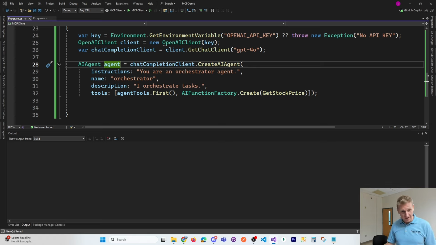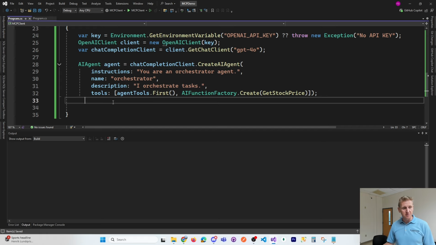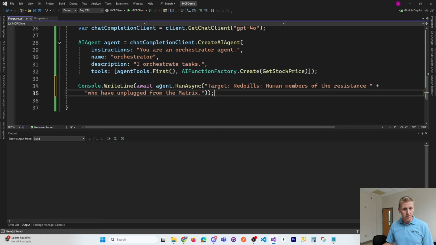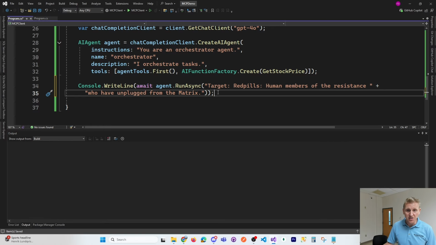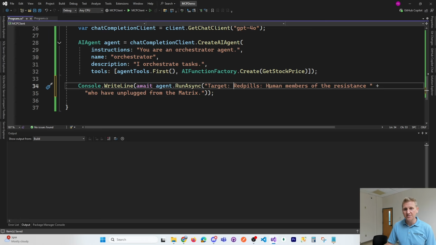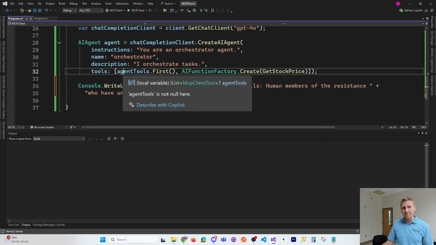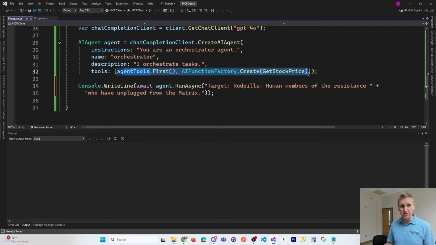If I boot up this agent, so basically how do we start this agent? I'm going to do agent run. I'm running the agent and I give it this input and I say target is red pills, and these are the humans in the movie, the human members of the resistance who have unplugged from the matrix. So the AI agent will figure out it's got a couple of different potential things it can do.